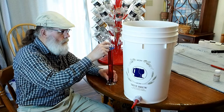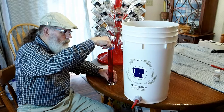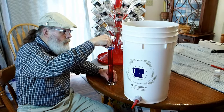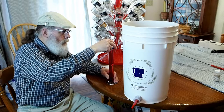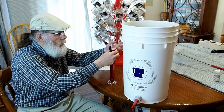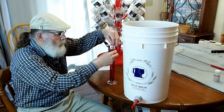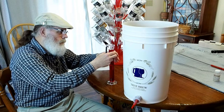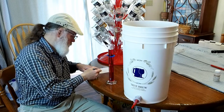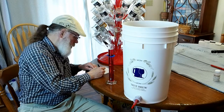There's a little bit of foam in there, so sometimes you can just kind of pop it down, spin it. This one's not cooperating. And then it gets stuck to the side with the foam, so you really try to stay away from that foam. And you write down start and the specific gravity.